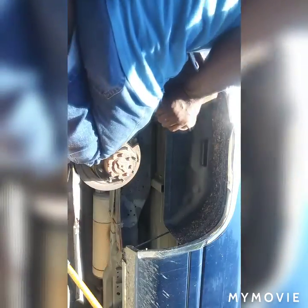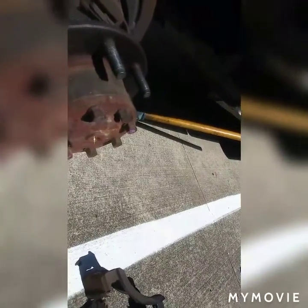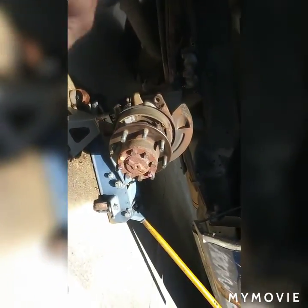Coming up. Yeah, there you go. This thing was stuck. Worn up, completely worn up. So as you can see, this thing was worn out very bad. Look at that. You can see all the grooves worn out. Because it's like this on this side, the handbrake looks fine. They're good. A lot of rust. So now let's go to the parts store and get us some parts.